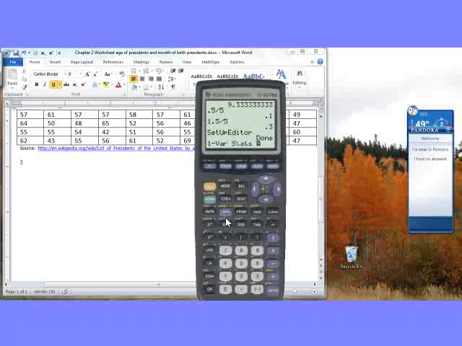For example, if the data set was in L3, then you just go second and then the key button, because right here in yellow it says L3, and that's the list. But our data set is in L1, and if you don't supply L1, the calculator will automatically use L1. So all we have to do now is press Enter. And this comes back and gives us all the summary stats that we can compute for the most part.